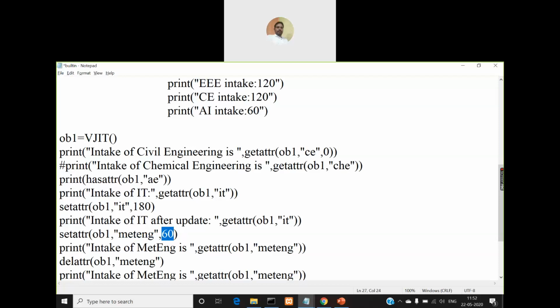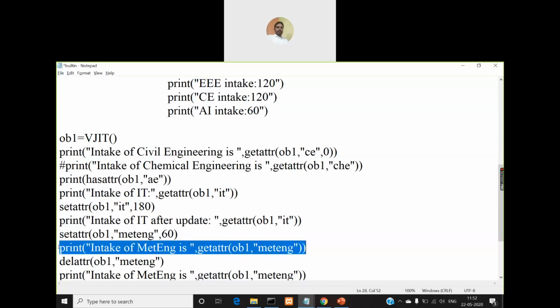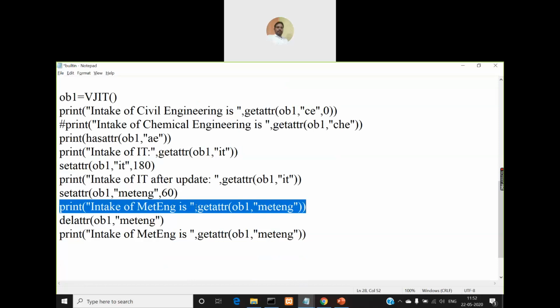If it is existing, it is going to modify it. If it is not existing, it is going to create it, right? With a value 60, then I'm printing that attribute value, that is intake of metallurgical engineering, by calling the getattr function. First parameter is the object ob1 and second parameter is the attribute name. So this is going to return 60.